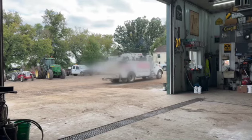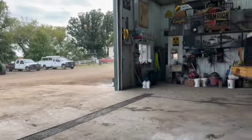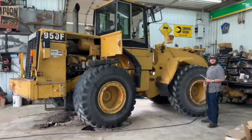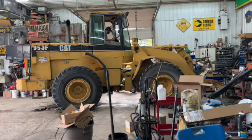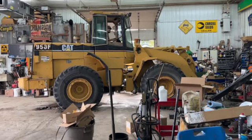We got to a point where the mechanic just kind of looks at me and says, well, I'm going to take off — you guys can drive it around. And then backing that thing out of the shop for the first time was just awesome. It really was just absolutely awesome.